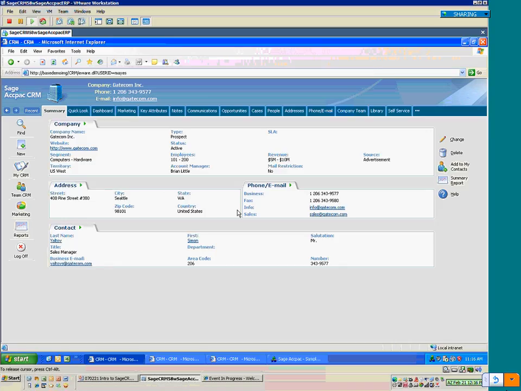Hi, Susan. Hi. Just talking about salesman access and doing quotes, my understanding is if you have outside salespeople, they can access this over the Internet? Yes. So once they've gotten into the CRM over the Internet, they would have access to ACPAC from outside the office? If we want them to. Okay, so we can control that. We can control that. Okay, great. Yeah, that's a configuration. That is one of the benefits of Sage CRM. It is a web product. I am looking at a web page, which means that if I have it set up right, I can view that information anywhere in the world.